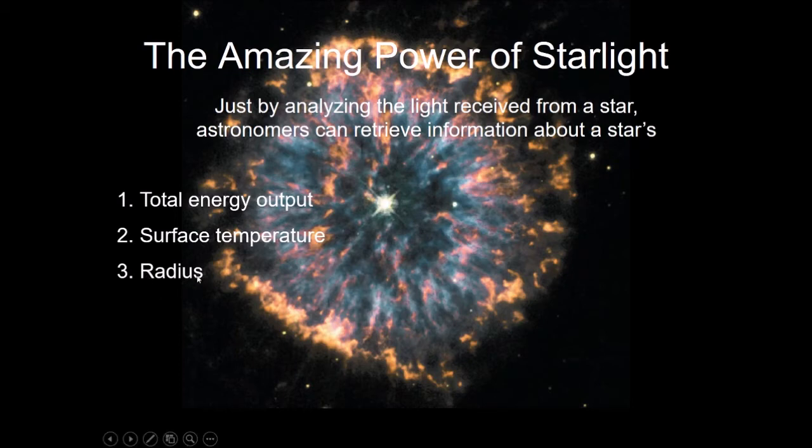I say radius here, and that's because stars are spheres, and the size of a sphere can be defined by its radius. And we don't see the size of a star, just to be clear. Like in this picture here, you see different kinds of stars on the perimeter of this nebula, and some stars look larger than other stars, but that's not due to size, that's due to brightness. So we don't really see the size of these stars, but we can infer the size of the star based on the total energy output and the surface temperature of the star.